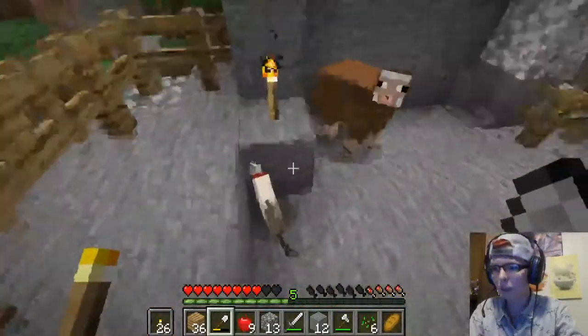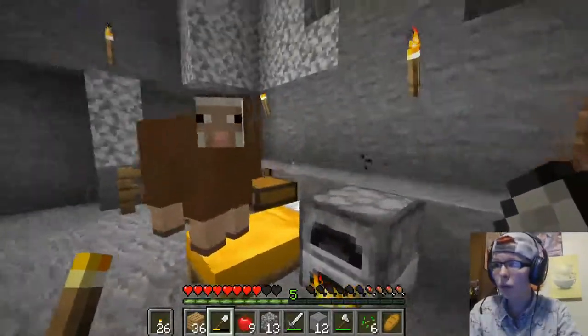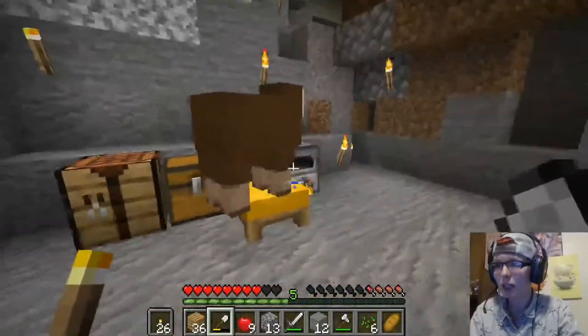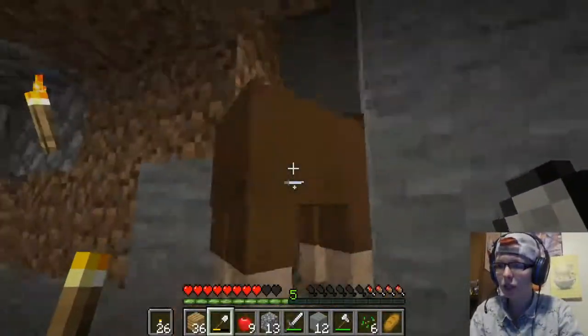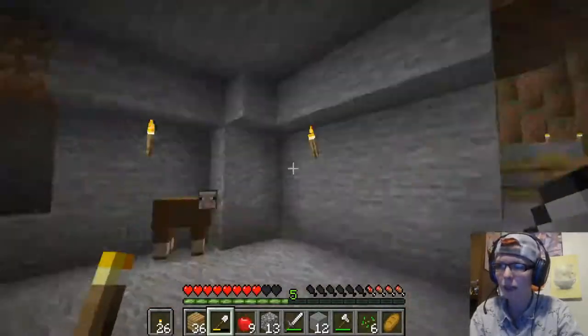We are here with Sammy, who's being sassy as always, and Mr. Brown Sheep, who we have decided is just going to be named Mr. Brown Sheep. If there is ever a Mr. Brown Sheep Jr., his name will be Flopsy.